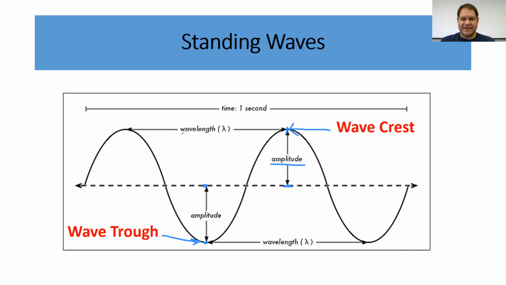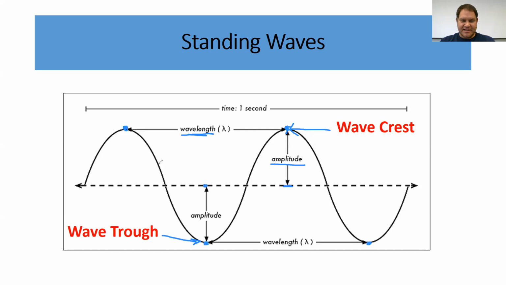We also have a characteristic known as the wavelength, and the wavelength is determined by the distance between the top peak of one crest to the top peak of another adjacent crest, okay? So the distance from here to here is the wavelength. We can also get the wavelength from going from the low point of one trough to the low point of another adjacent trough. And the wavelength from trough to trough or from crest to crest is the same distance for that wave. So it doesn't matter where you actually determine.